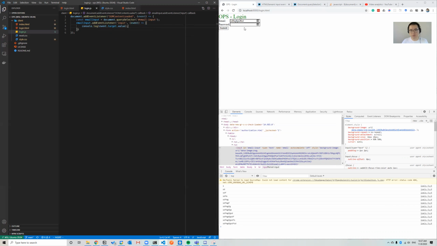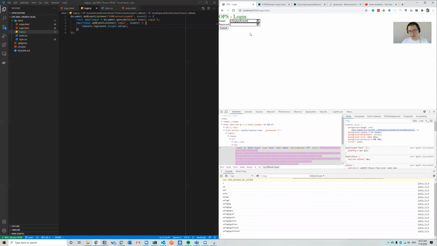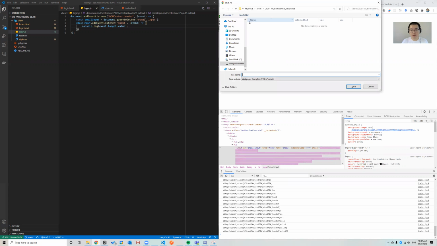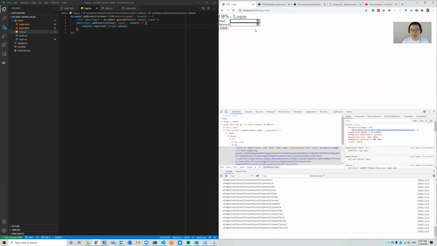Then we achieve our goal. We want to trigger an action whenever a user types something, even if they hit backspace. You can see this is the input, which just works really nicely. So the next thing we need to do here is to add a regular expression to check if it's an email or not an email.